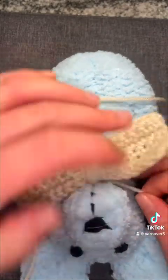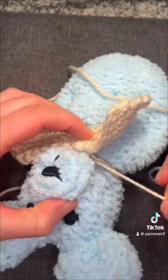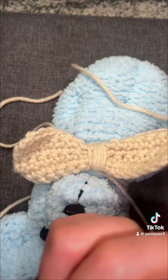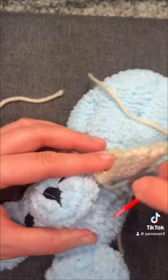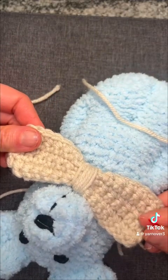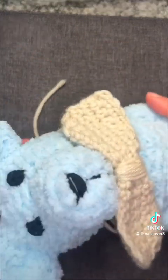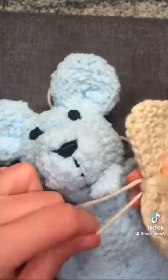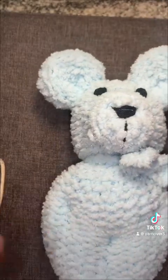Then I'll show a speed-up version. I did these exact steps, but just in the blue pixie ducks yarn to match the bear. So then you can sew it to stitch it down in place. And that's how you make a very quick and easy beginner's little bow or bow tie for your teddy bear. So that's the end of the tutorial for our Snugga Bear teddy bear. I appreciate you watching, and I hope you enjoyed this tutorial as much as I did. Please follow and like for more. Happy crafting!